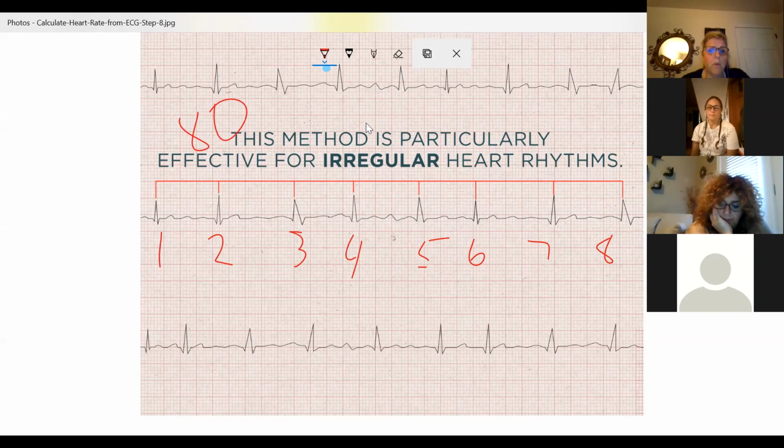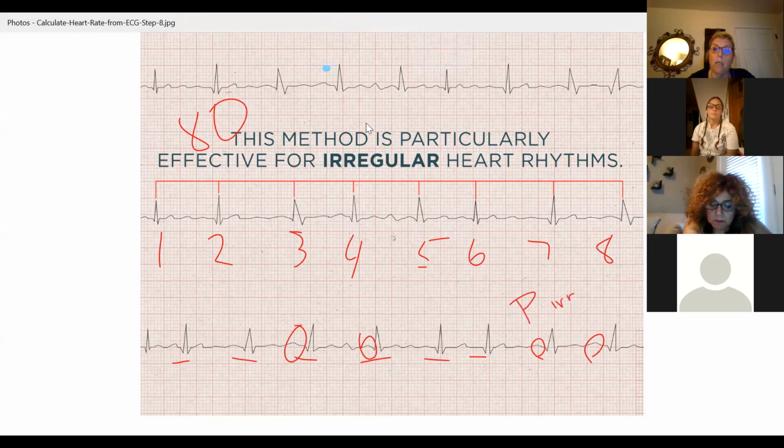Well, do we know that? How do we know? We're looking for this. Do they all look alike? Do these complexes at all look alike? Not really. That's a P wave right there. You can't see it there. That may be one. But that's what we're looking for, a P wave before each. Are they regular? Are they alike? No, they're vastly different. But can you find one? So that's why you've got to look and say, well, okay, now I know that my P waves are very irregular.